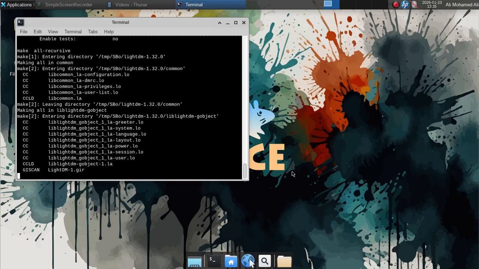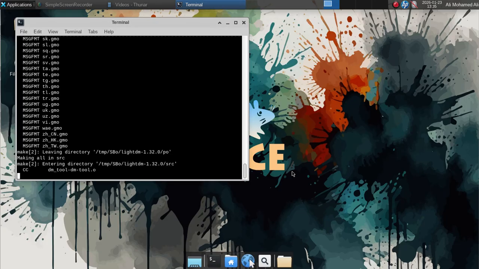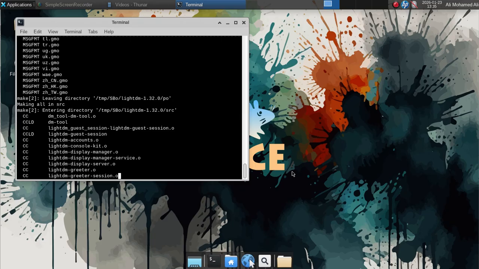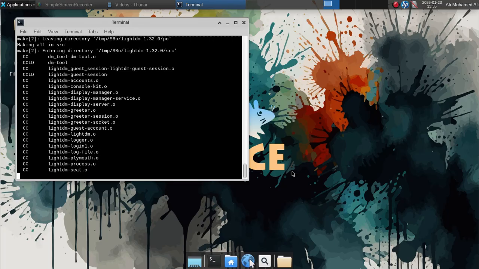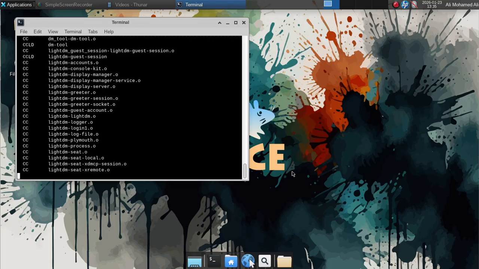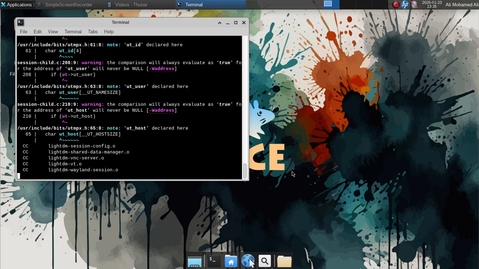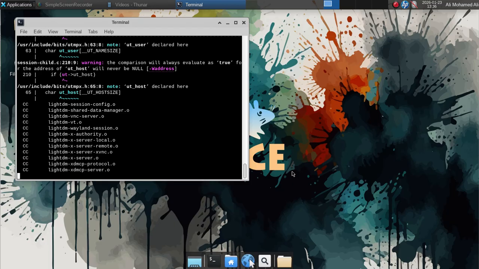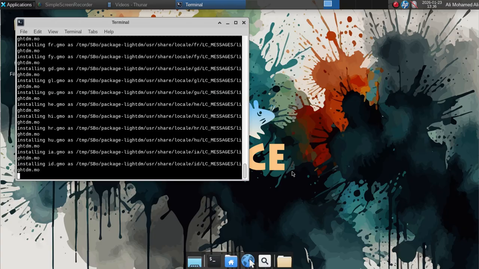But LightDM's a little different. It's a more modular system. There's the actual LightDM system, and then the greeter, which is a separate program responsible for presenting the login screen. The greeter, unlike in other programs, isn't integrated into the program. It's a separate part, so you can install multiple different greeters. You can select the best greeter you want. I used to use the GTK greeter because that was the default on Gentoo, but this isn't Gentoo.